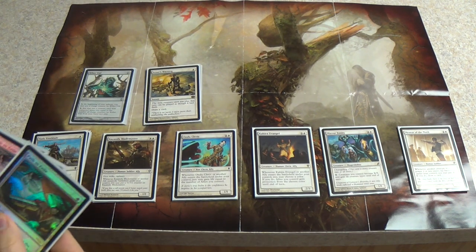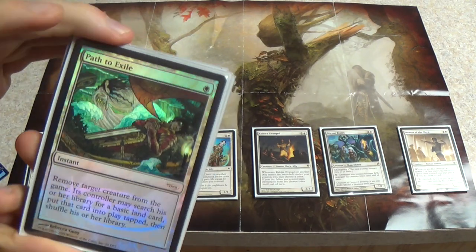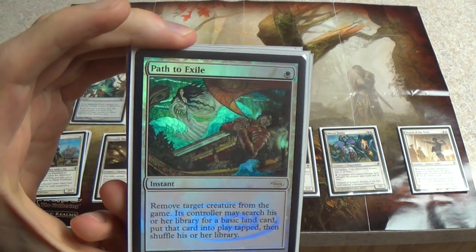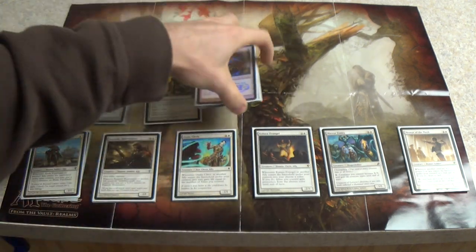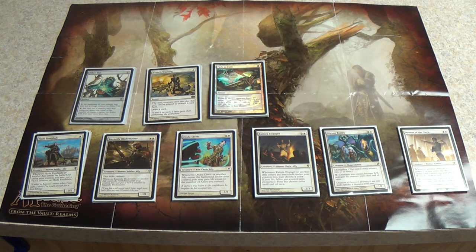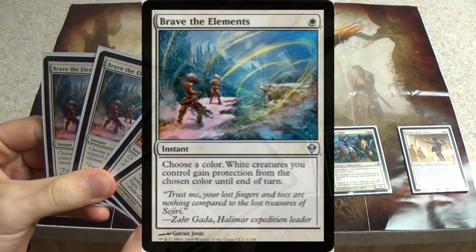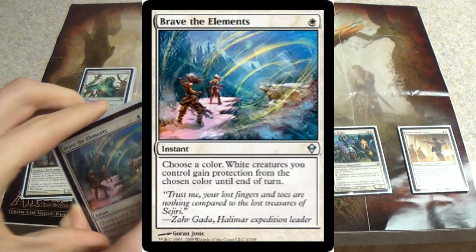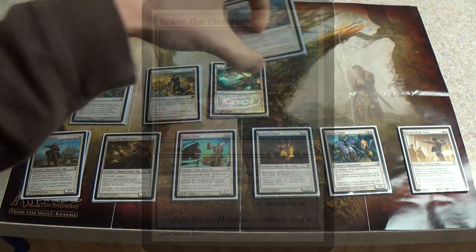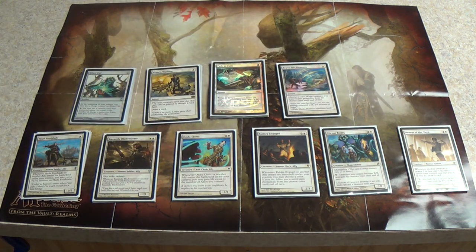Next we have, of course, because it's a white deck, 4 Path to Exile, Rebecca Guay's art. It's absolutely gorgeous. Has to be my favorite art for Path to Exile, including the FNM promo that's coming out. Again, because we're a white weenie deck, we run 4 Brave the Elements. All white creatures that I control. That is certainly very nice. Use it for defense or just for that strike to finish it off.